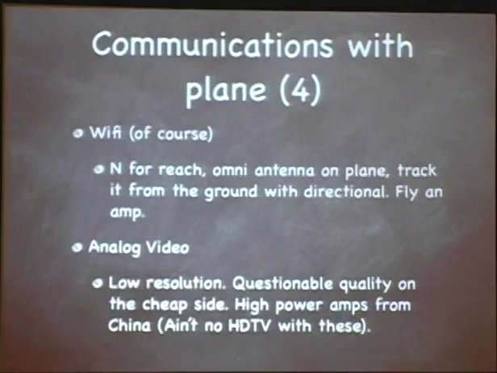There are some kits out there that are about 25 bucks that pass 1,200 baud data down them. But I don't think that's actually legal. So Festival for speech, if you have sound hardware, would probably meet the laws. Wi-Fi, of course, is fastest: omnidirectional on the plane, directional on the ground, amps up to the legal limit. And analog video, there's a bunch of low-cost Chinese equipment on eBay, but most of it does not stand up to the distances they say. A lot of the quality is really bad on it. So we're hoping to stick to the digital.